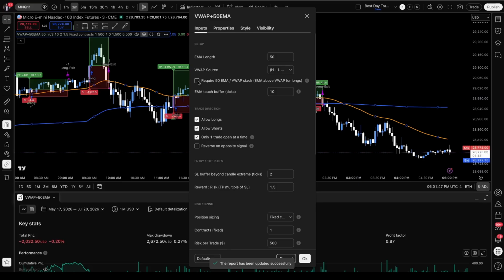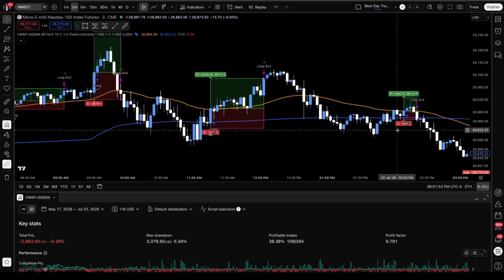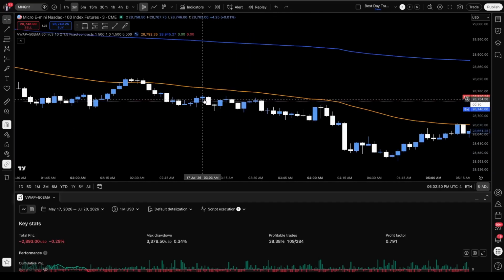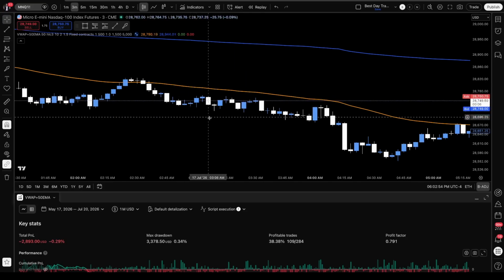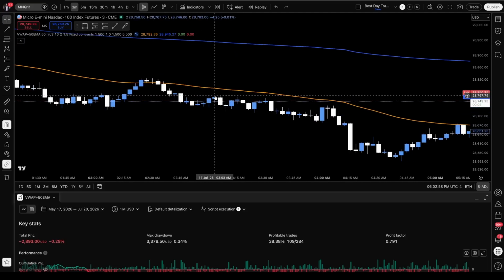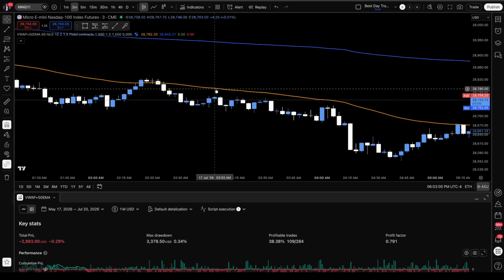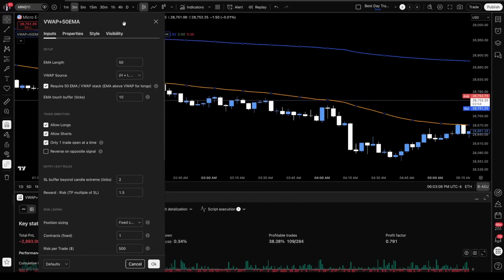No, I actually did better. But I also added a buffer. The reason I added this buffer, let's see if I can find an example. So 1, 2, 3. These are 3 perfect trades, technically. But the issue is, it never touched the EMA. So I added this buffer here to still potentially account for them.